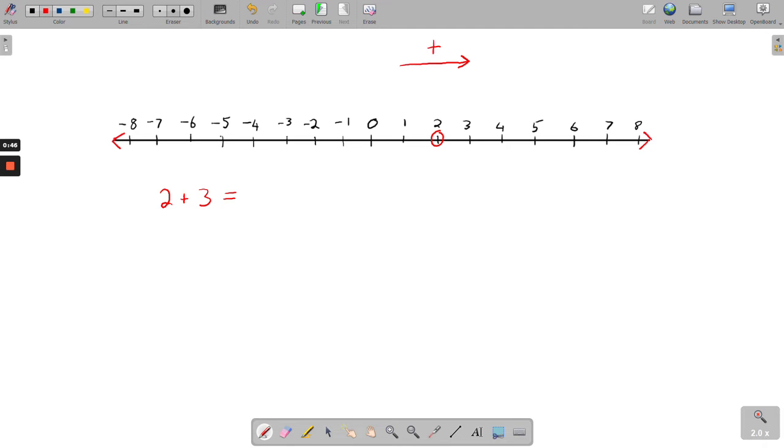is positive. So if you're adding, you're going to be going this direction, and then if you're subtracting, you're going to be moving this direction on our number line. So what you do when you add the two of them, you're going to get 2 plus 3, and that will just equal 5. And where it comes on to is, if you were on 2 and you wanted to move forward 3 places, 1, 2, 3. So you're at 2, you're moving forward 3, you're going to end up on 5.